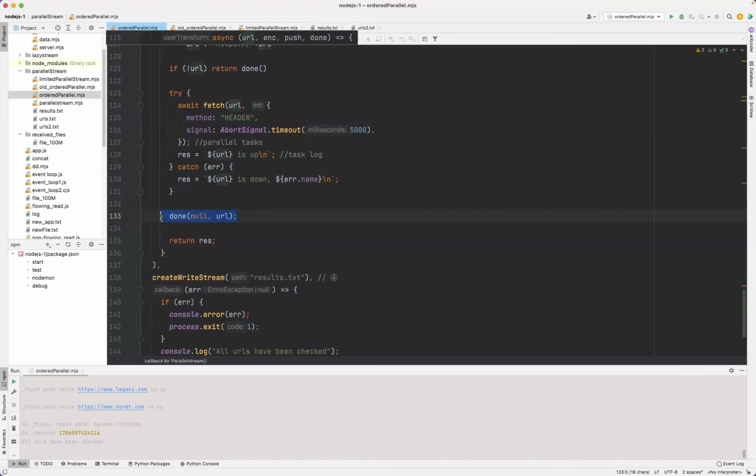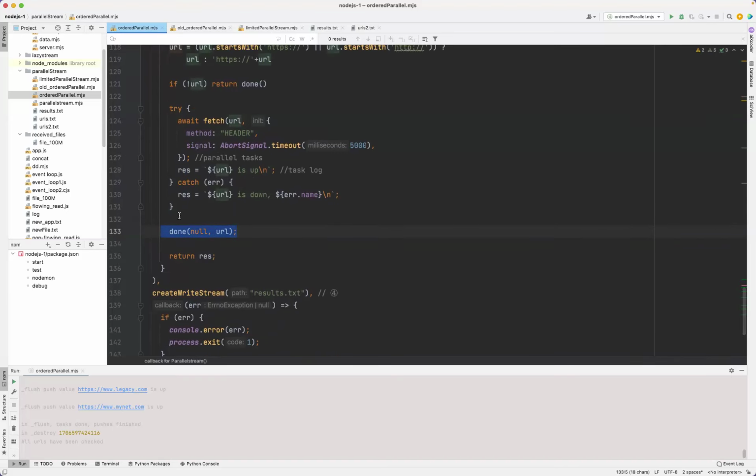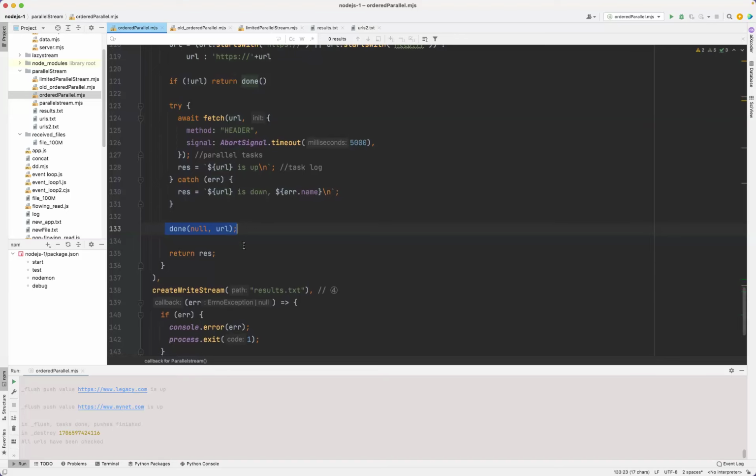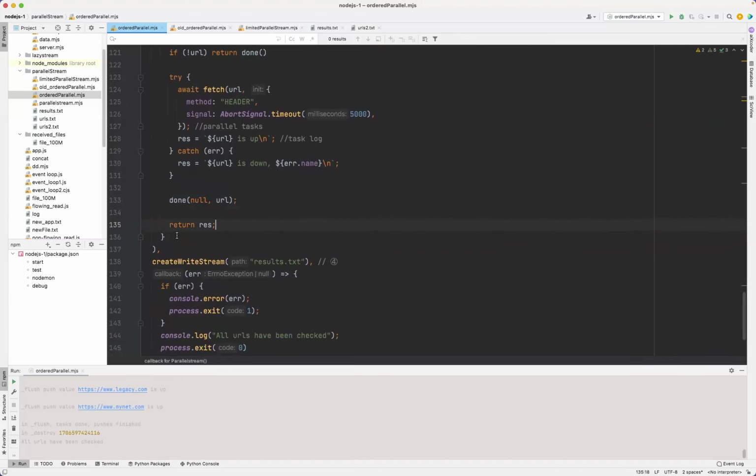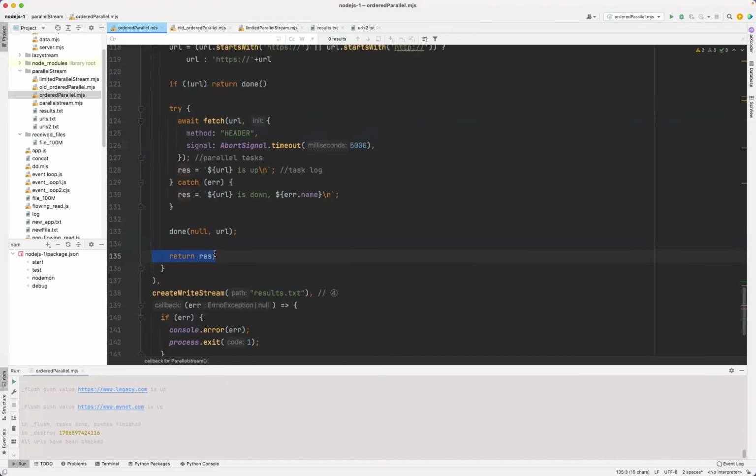And also this done is incomplete. When everything has finished, we just complete it to do some cleanup for every task. So finally we return result, because result is this value.